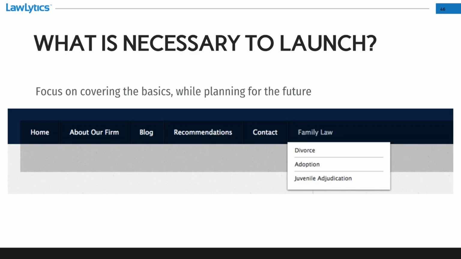We see a cluster page titled Adoption. And now this page will briefly mention those types of scenarios in which adoption may occur, but will serve as more of a broad overview into the process. And what that does is you're setting a roadmap for where you're going to grow that portion of your site as your web presence grows.